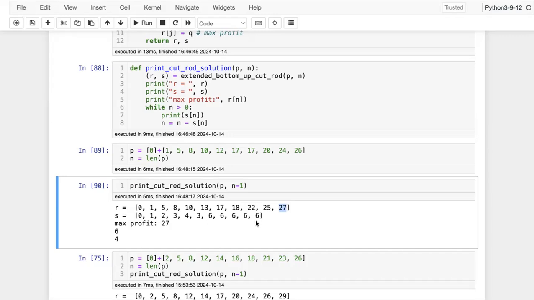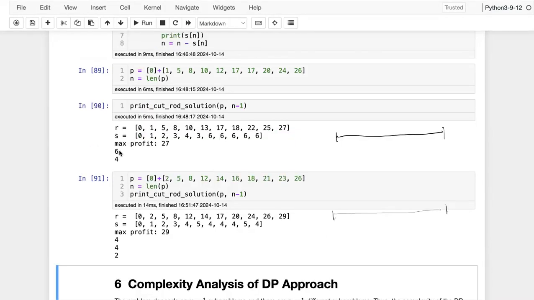So first of all, in order to get 27, how are we going to cut it? The first cut is 6 feet. The other one is 4. For 4, the profit is 10 right here.